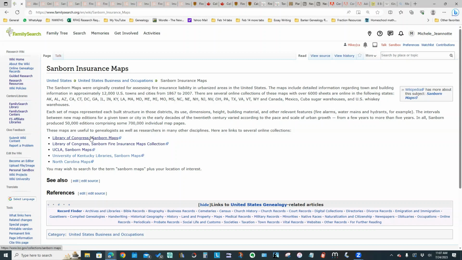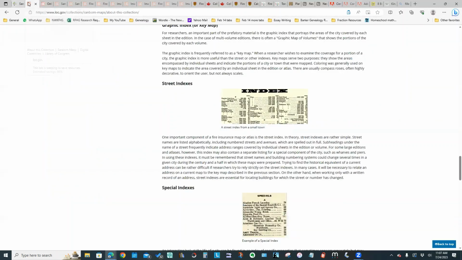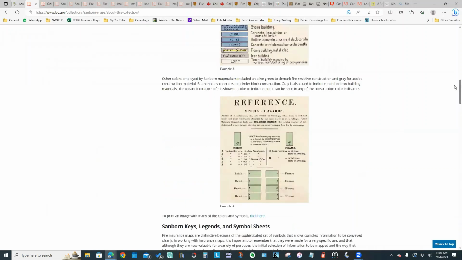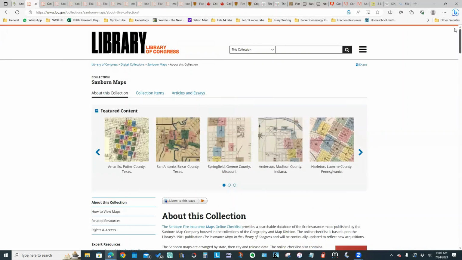If you click on Library of Congress Sanborn Fire Insurance Maps collection, you come to this particular website. Here's the Library of Congress website.